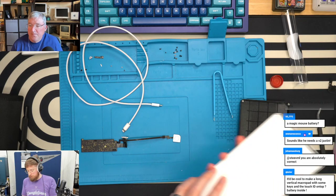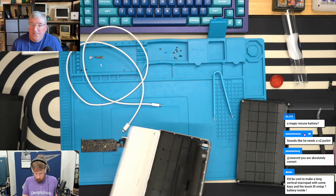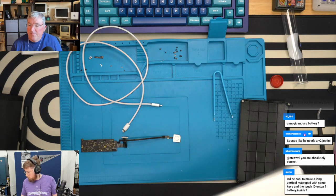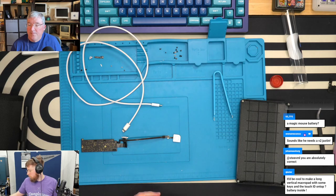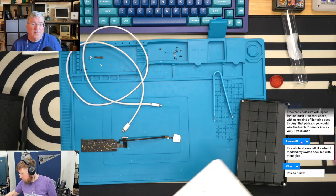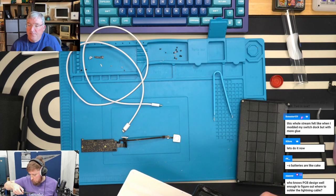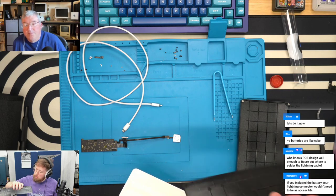I gotta work out how to safely dispose of this nonsense that I've got going on here. I think the battery was unharmed. Ish.